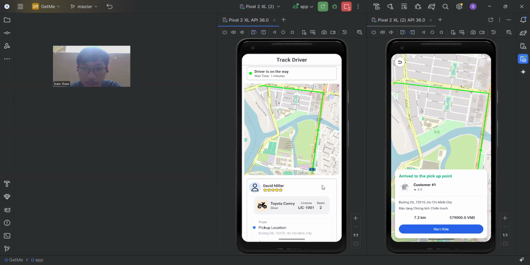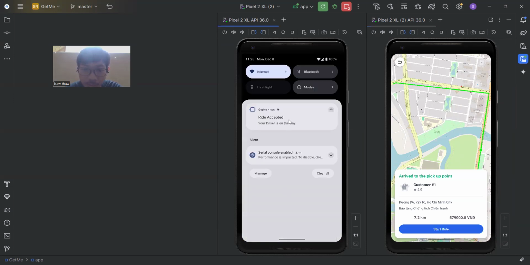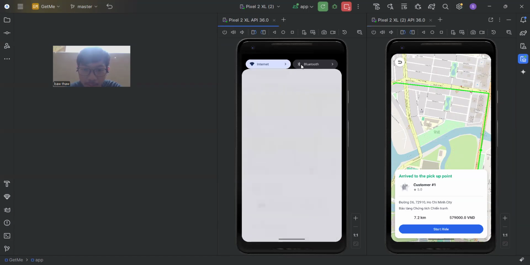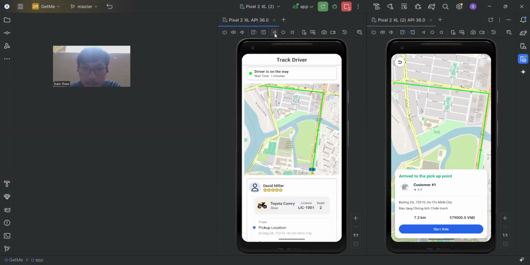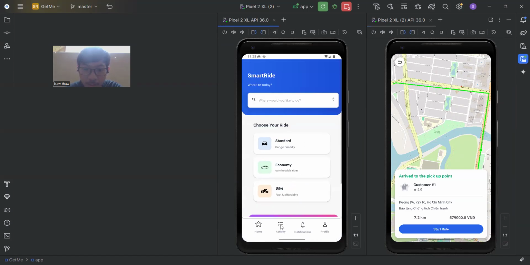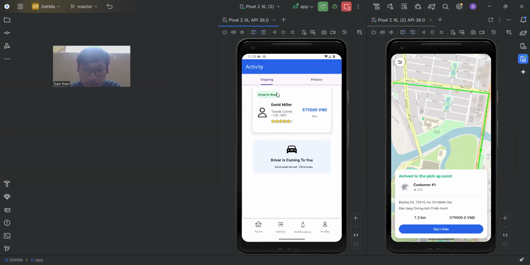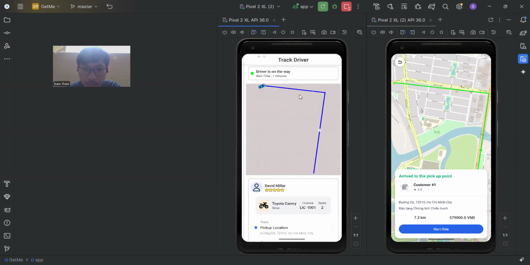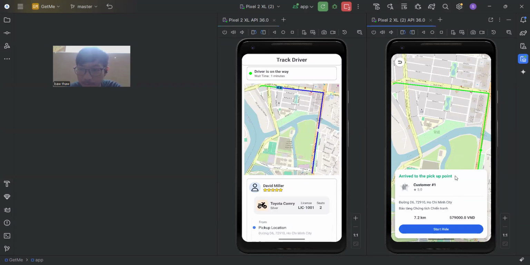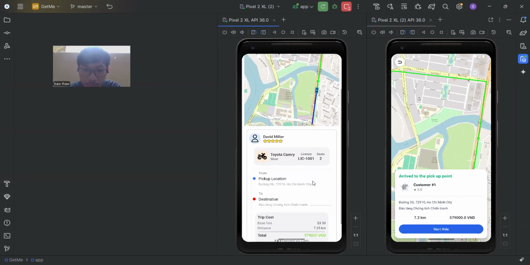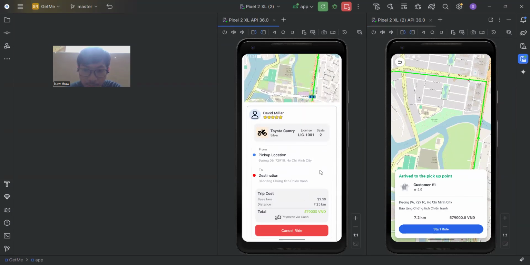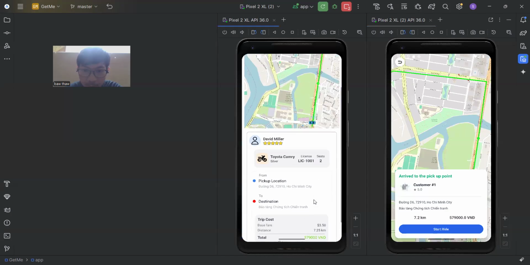And then the customer also gets a notification that the ride has been accepted. Then in our ongoing screen, we can see that here the driver is on the way. Finally, we can also see the information about the driver, as well as all of the trip costs.